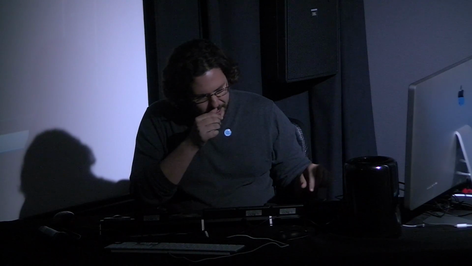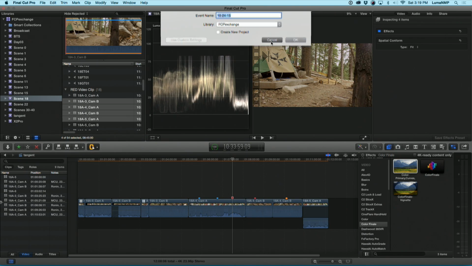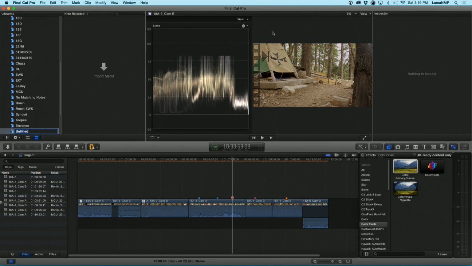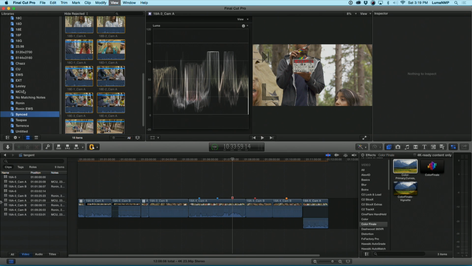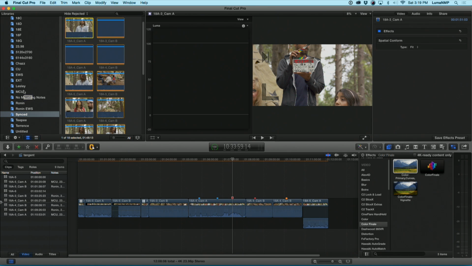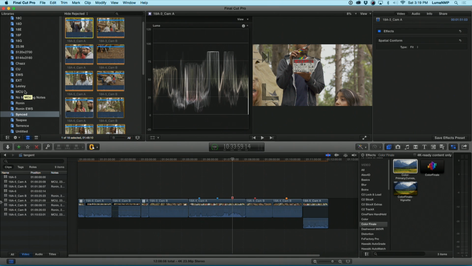There's a prep mode. So if I come up to prep, I'm going to move this knob to get back into the timeline. I can quickly create a new event. I can create a new project, do a new keyword collection, even a new library, smart collection. I can switch over to list view, or get over to film strip view.